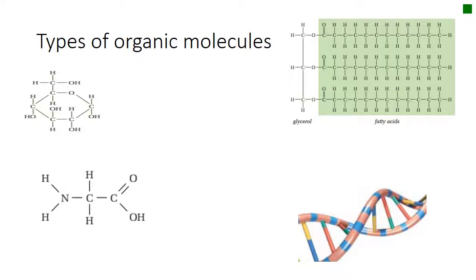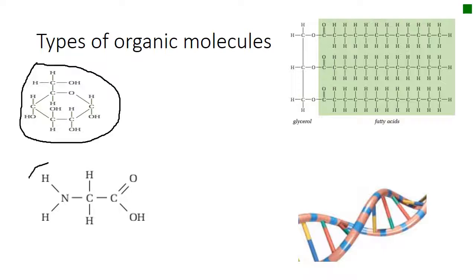Okay, another really interesting topic is the types of organic molecules. Here we have what's called the carbohydrates, and carbohydrates are responsible for supplying energy for cells of all organisms. Major sources of carbohydrates include rice, grains, potatoes, fruits. Plants and some microorganisms can produce their own carbohydrates through photosynthesis.